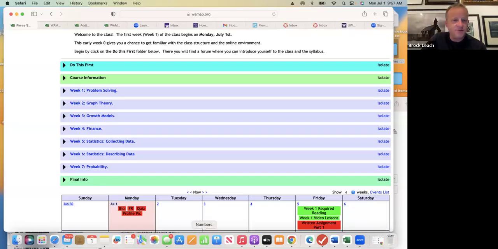It's called CamScanner, it has a little CS in it. What this app allows you to do, I'm going to go back to the screen now, is to take pictures and turn them into a PDF document. So you open up the app and go to the camera feature. I think it opens up into a camera. Then you can take a picture, and you can take it multiple times. Say your first written assignment, which comes due next Wednesday, is probably one that you'll want to use this app for, because you'll probably have 2 pages, maybe 3 of work. When I worked through the problem, I had about 2 pages.